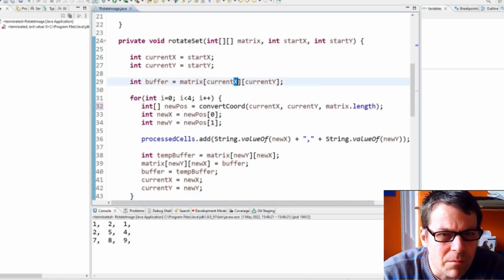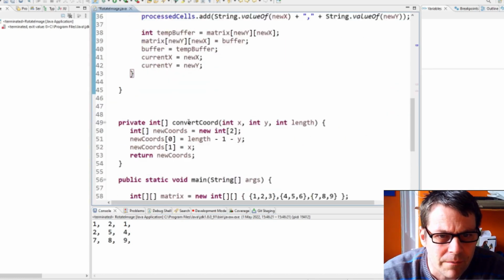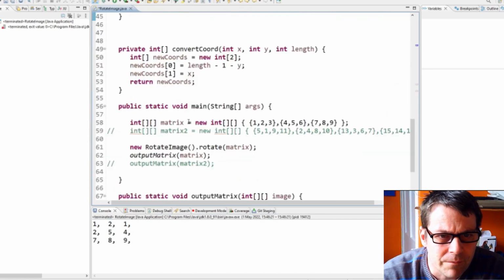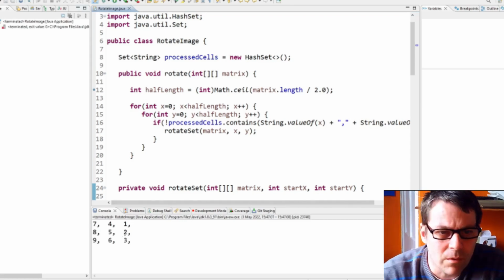Okay, every time I look in the array, I need to swap my X and the Y over. Seven four one, 852, 963.